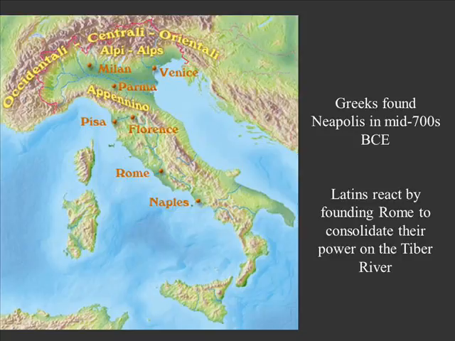But they're building it in order to bring together as much power, as many soldiers, and kind of unified government as they possibly can, just in case the Greeks invade their territory and they have to fight back. Does that make sense? So that's when the Latins build at least the first phase of Rome. Rome will have many phases, and it grows pretty dramatically as the Latins' power grows.